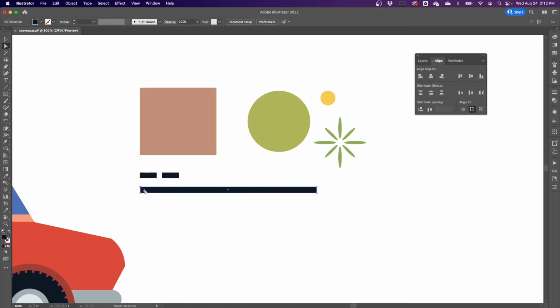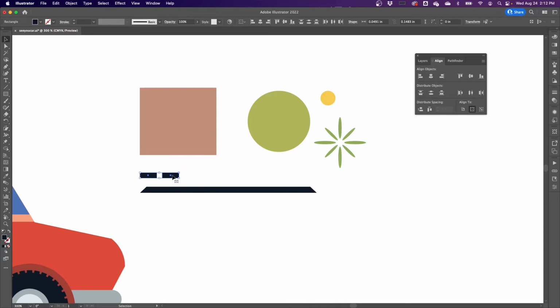And I'm going to select this left top anchor point. And then with my arrow key, I'm going to hit the right arrow key 4 times. That way it creates a slant. So 1, 2, 3, 4. And then I'm going to select the anchor point on the top right side. And we're going to go to the left 4 times. So 1, 2, 3, 4.